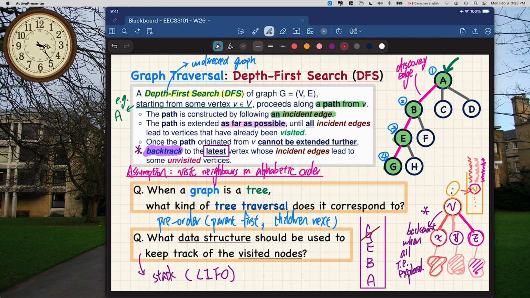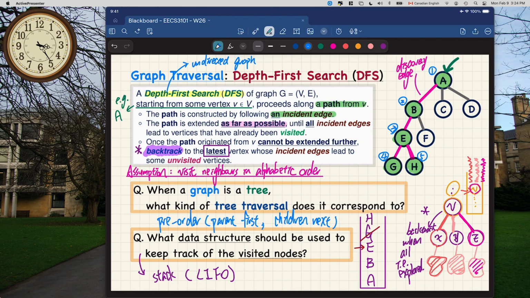And the top of the stack has now become E. So if you look at E here, this branch is done. So we're going to go for this other branch. That's the only option. So we're going to put this edge over here, also as a discovery edge. That one there is going to let us visit the other branch, H. So that would be H, and that would be number 5.